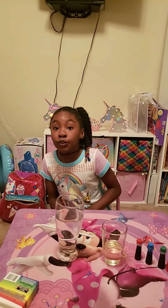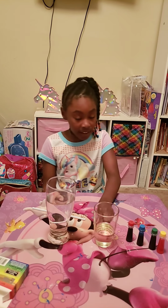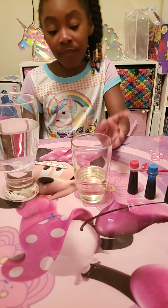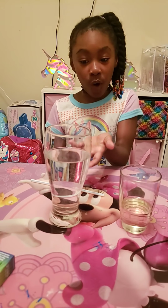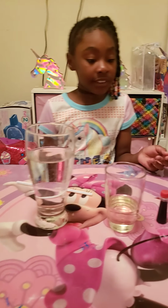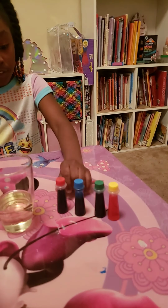I'm going to be doing Rainbow Rain. So I have half a cup of vegetable oil, and I have some water. You want to fill it almost all the way up. Not all the way up. So I'm going to put about 5 drops in each of these.